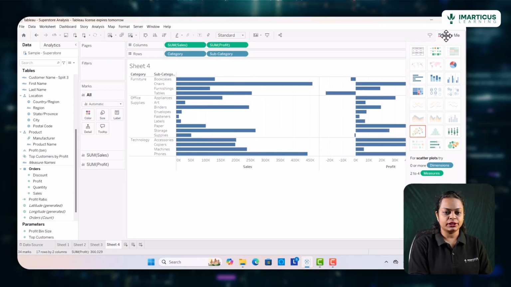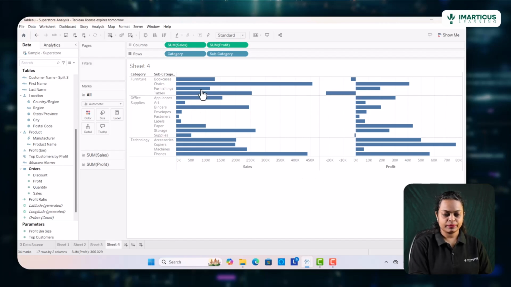And I want you to observe that there are two graphs that got created, where one of the panes is indicating the sales and the other pane is indicating the profit. So you can have these kind of multiple variables included into a single view. So currently, given that we have chosen two categorical variables, where the first one is the category and the second one is the subcategory, I want you to observe how Tableau automatically and cleverly divides this entire set of values into different panes. So those subcategories which were related to furniture are put into a single pane.